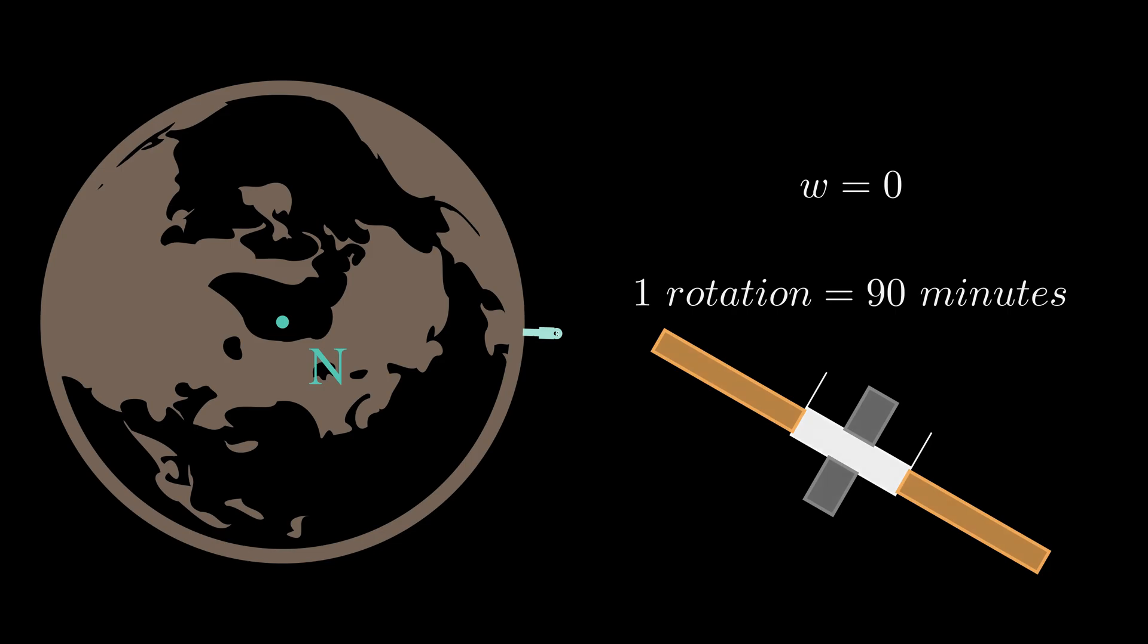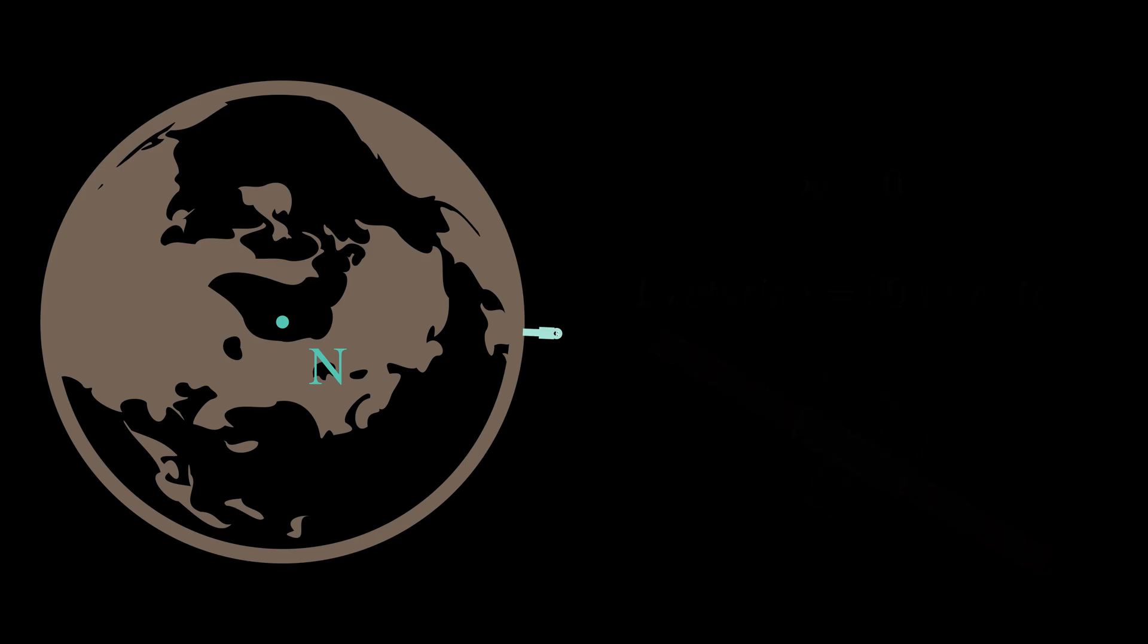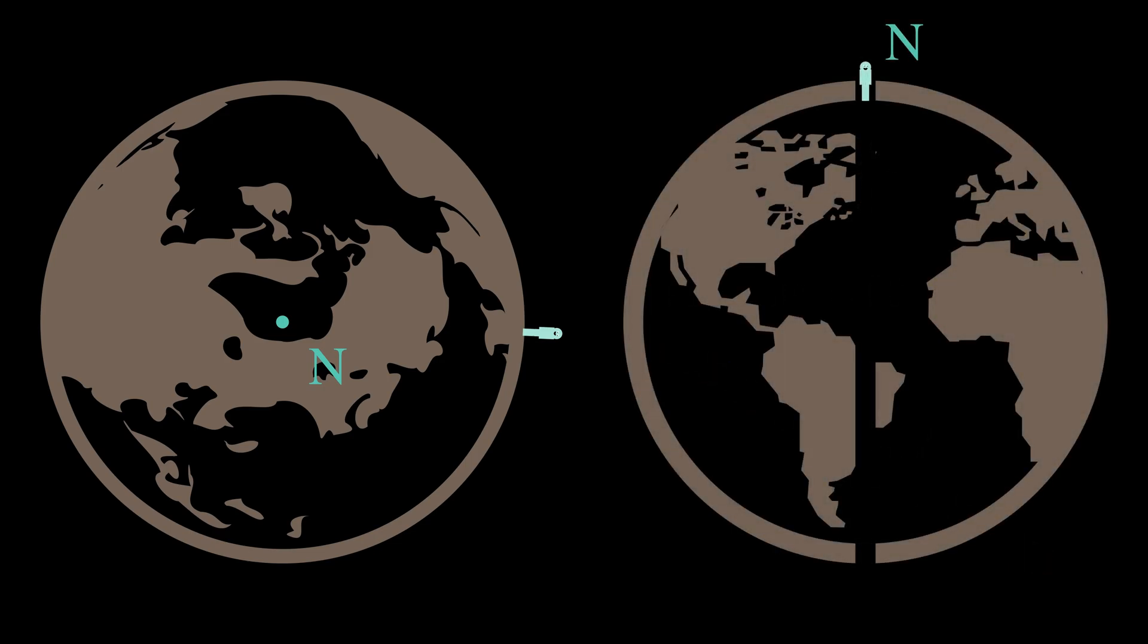But how does this relate to jumping in the tunnel through the earth? If you remember, in the last video, this is the same time it takes for you to fall into a tunnel through the earth and oscillate back. This is because gravitational field is what we call a conservative field. For now, let's understand why is this happening.